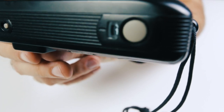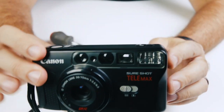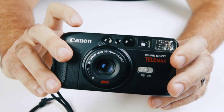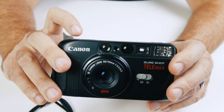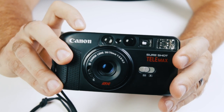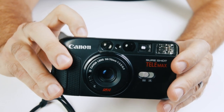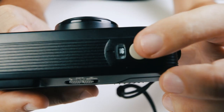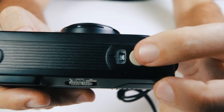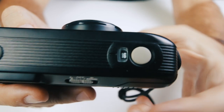It goes between one and four — right now we went to two. There is no rewind button anywhere on this camera; I looked over and over and Googled it to figure out where the rewind button is. This one actually requires you to use up the entire roll, and then the film will automatically rewind. So bear with me as we shoot about twenty-four photos — twenty-four shots. There you go, it automatically rewinds.